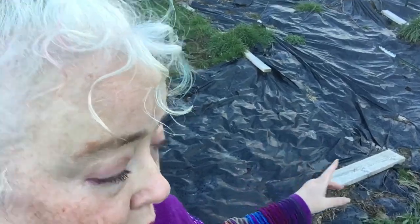So last spring I came out, and I'm like, okay, I'm going to fight these weeds, I'm going to start early, and I dug, and I dug, and I dug up thistle, and I dug up blackberry, and if you know anything about those weeds, you are laughing at me right now, because what you know is that I more than likely did not get up every single tiny little root, and each little root that I did not get up became a new plant. So what I did was make a bigger mess for myself here on the hill. I had more weeds this spring, so that's why I had to resort to the black plastic, the cardboard, and then the other thing that I have done on this end of the hill.